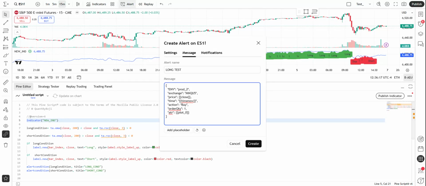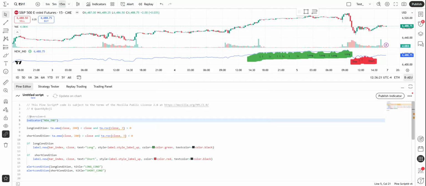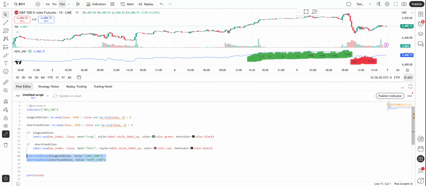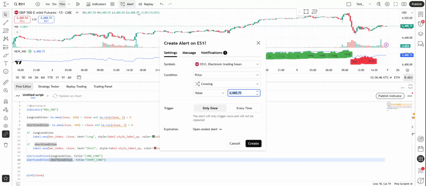So again, to wrap up today's video, in PineScript, you define an alert condition to tell TradingView when something important happens, right? And what is important here is our condition. So we are saying, when a long condition or short condition is met, we have an alert here. Then in TradingView, you click on the alert, choose your indicator, and set up the alert.